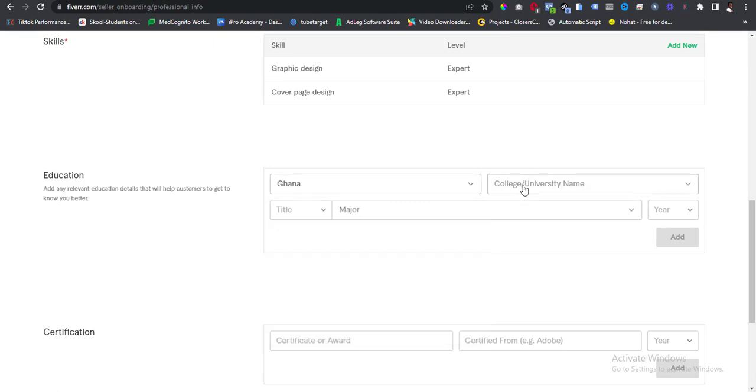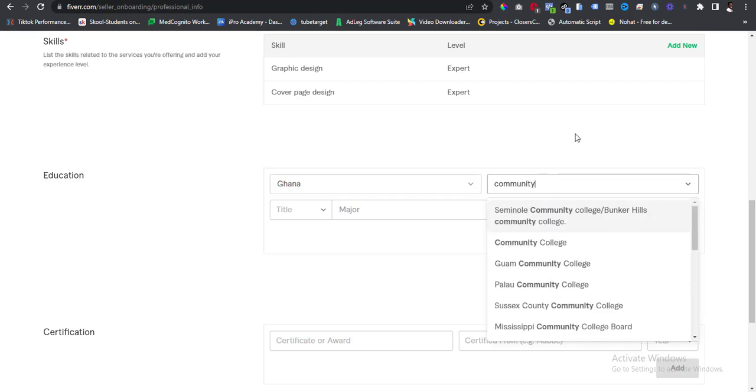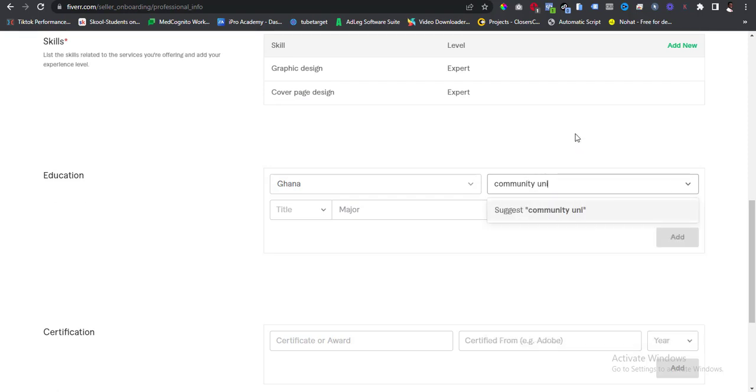But let me type Takoradi Polytechnic. Okay, and then you write what you did. Okay, so that's what you have to do. I went to community, but unfortunately the university I went to is a private university.